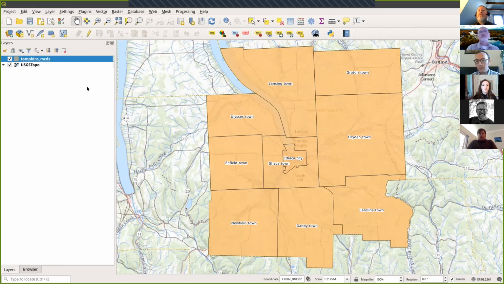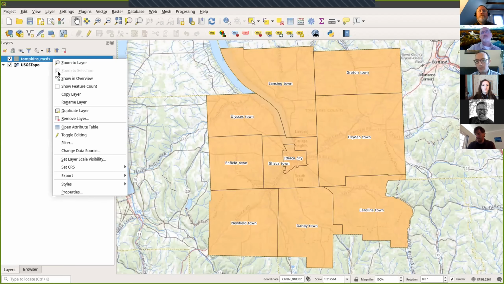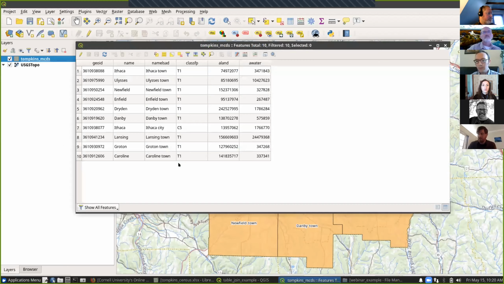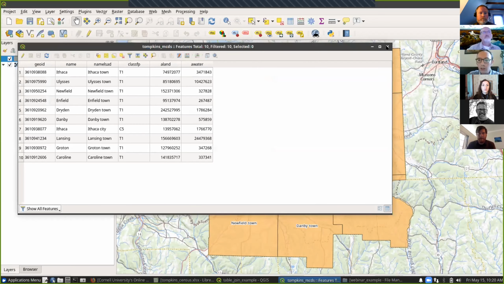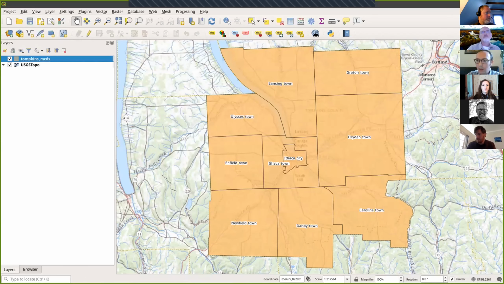So this is my shapefile for the Tompkins County's municipalities. If I right-click on the layer, I can open up the attribute table. And I can see for most shapefiles that we download, we're not going to have a heck of a lot of attributes in there, but if we want to map anything, we have to go out and get them from somewhere else. The important thing here is that I have a unique ID code that identifies every one of my municipalities. That's the column that I'm going to use to join to the spreadsheet that I have. So let me close this, and I'm going to hop out of QGIS for just a second, so that I can show you the Excel file that I have.